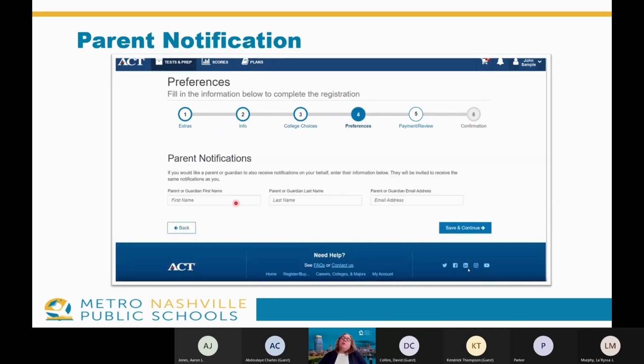And then, do you want your parents to be notified about your information and such? Talk to your parents. I know juniors and seniors don't want their parents mixing into anything. A lot of juniors and seniors, it's like, no, I can do this on my own. I got it. I'm going to tell you, it gets overwhelming because you're trying to juggle all these pieces of information from all these different places, and it will be helpful to have a parent or guardian help, if nothing else, help keep you organized.